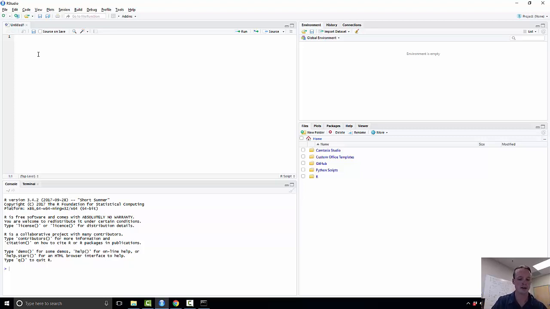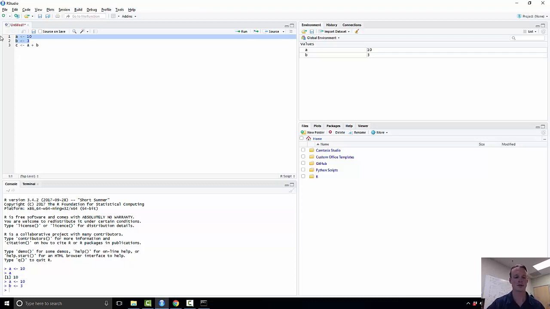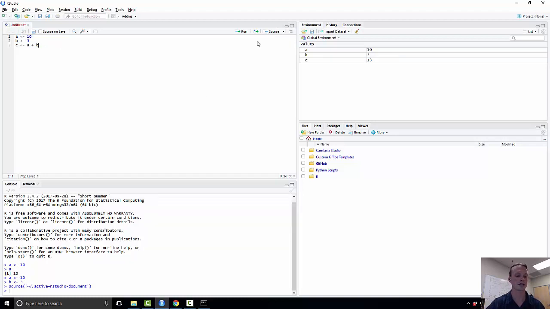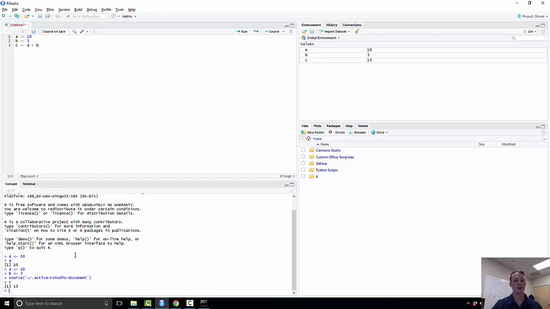If you want to run lines from here, let's say we want to make a few variables. If you want to run lines in here, you can just put your cursor on that line anywhere in the line, press Control or Command Enter, and it will run it down in the console. So now we've got A in our namespace. And if you want to run multiple lines, you can highlight them, Control Enter will run them. If you want to run the whole file, you click up here on the right, click Source, and then it runs the whole thing. So that's how to run bits of code from the .R file.